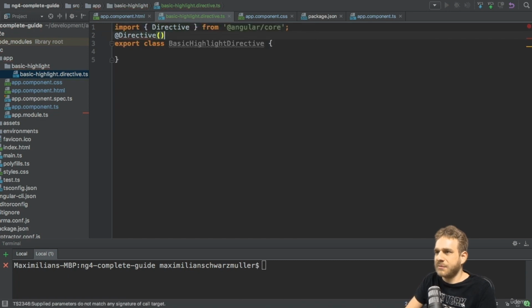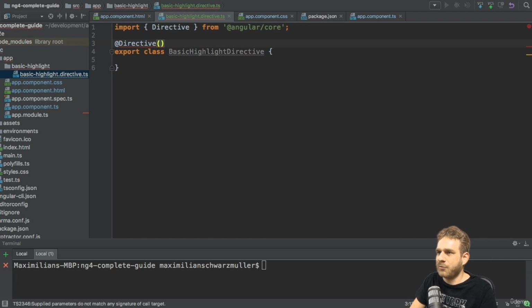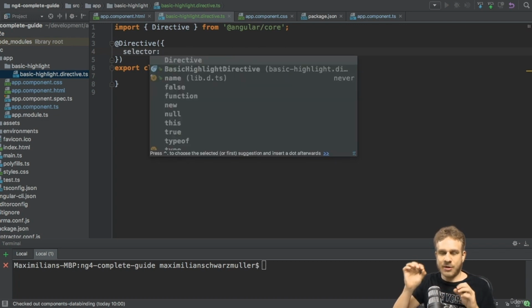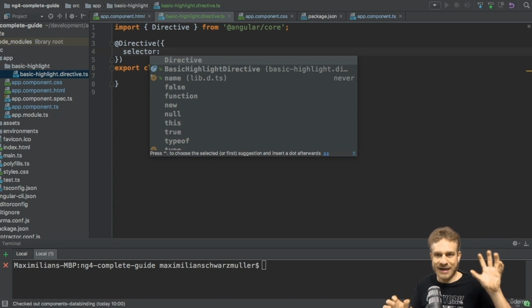And Directive needs to be imported from @angular/core, so make sure to add this import. And we need to pass an object to this decorator to configure this directive. Now, how do we configure a directive? The one thing our directive absolutely needs is a selector, because remember, we do place directives in our template to attach them to elements.